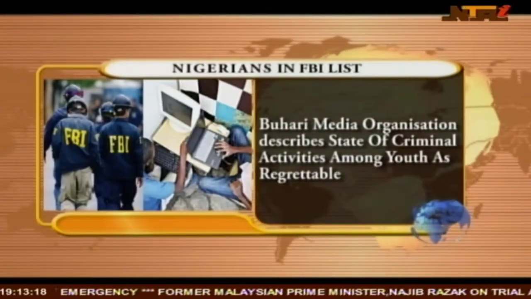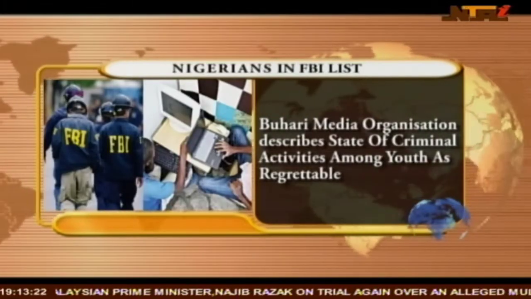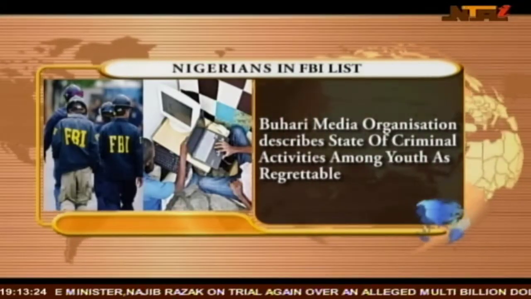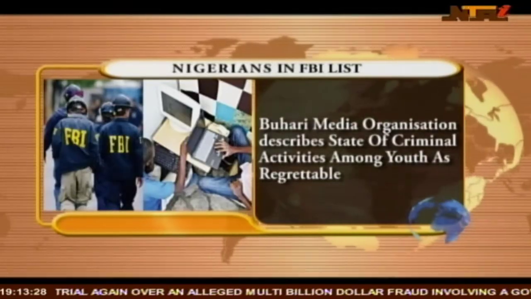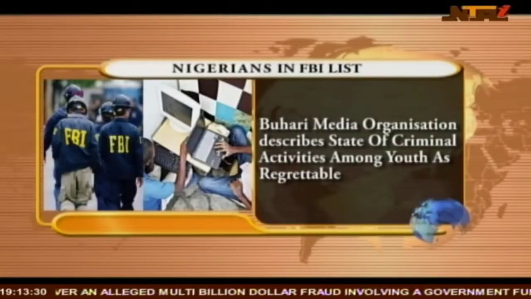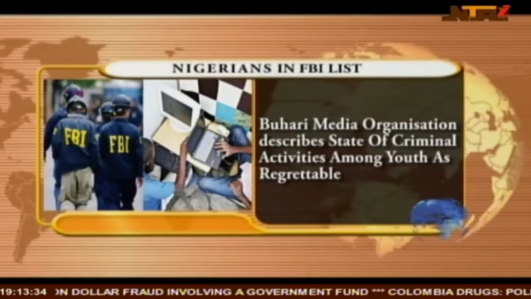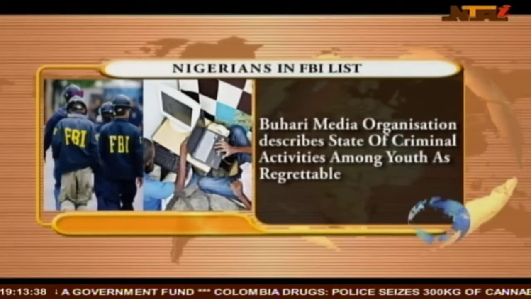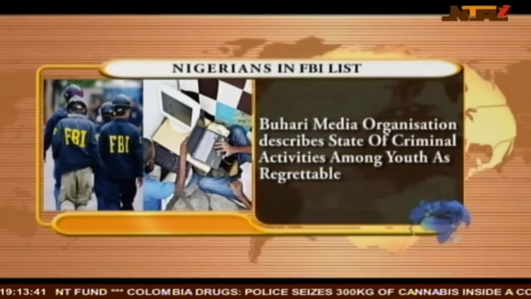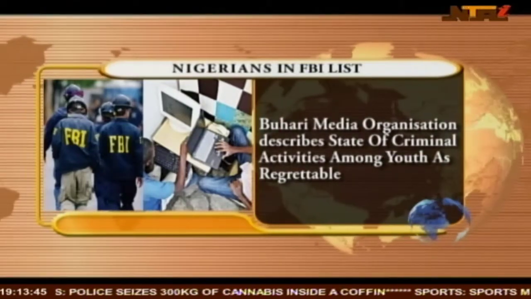In a statement signed by its chairman, Niyi Akinsiju, and secretary, Cassidy Madueke, BMO noted that it is regrettable that over the years, some misguided Nigerians have deviated from the lofty ideals and values for which our people are known. BMO also reminded Nigerians that most of the individuals mentioned in the FBI list had become naturalized United States citizens and have imbibed Western values. Their actions cannot therefore be used to describe the average Nigerian, as majority of Nigerians are good and law-abiding people.